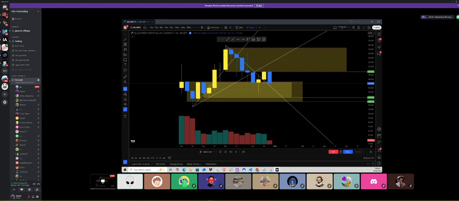What relevance, if any, do liquidation heat maps have on the mechanics of TA and price action? I don't know. My tin hat theory is price is always going to go where price is telling you it's going to go. It's just, is it worth going there? Liquidations, I guess, make it worth going there. They make it easier to get there because they're probably spending less money.